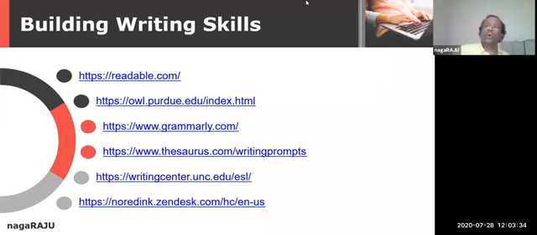Maybe I'll open the chat box here. How many of you have given any writing task to your students where students had to write not something from the textbook, not something that they've learned by heart, but one sentence? For instance, I'll give you an example. Write one paragraph about your mother. How many of you have given tasks like that to your students? Please say, yes, I have.